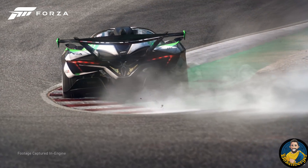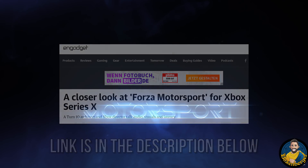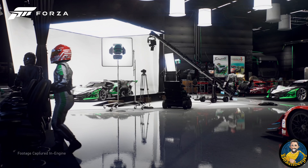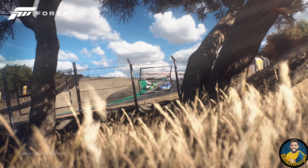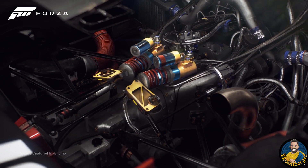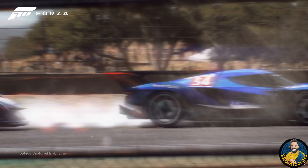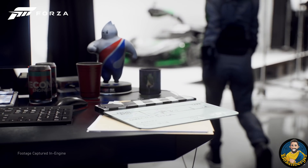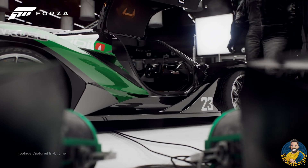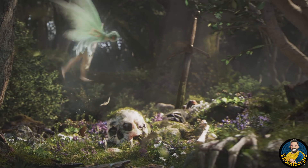In an interview with Engadget, Chris Tector, the software architect at Turn 10 who oversees the technical direction of the Forza engine, gave some ideas about their focus for the new engine. Beyond the velocity architecture, ray tracing allows them to render car interiors far more realistically without relying on pre-baked lighting — so things like the car wheel will look far more realistic than in any previous game. Ray tracing is hardware expensive, but technologies like VRS help them gain more performance per frame, so we can bet the ray tracing implementation will be supported at least at 60fps. This engine is also going to be used in the upcoming third-person action RPG Fable.